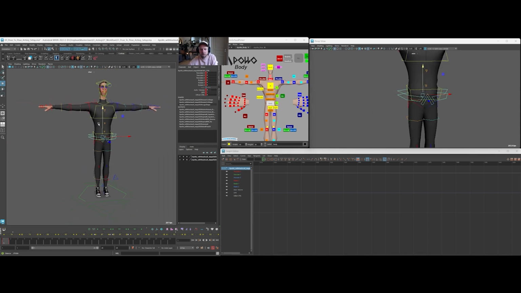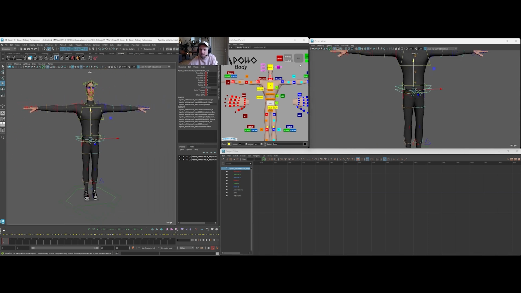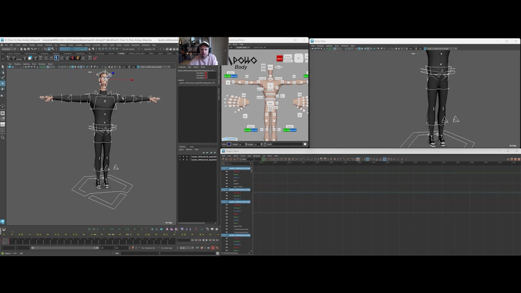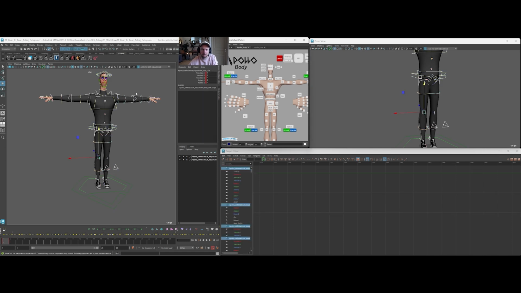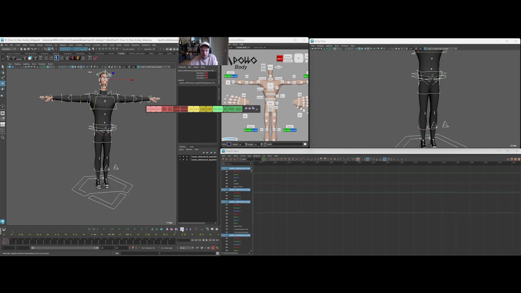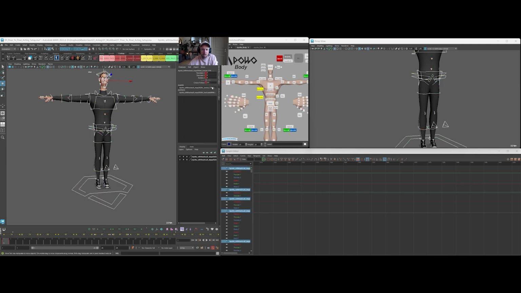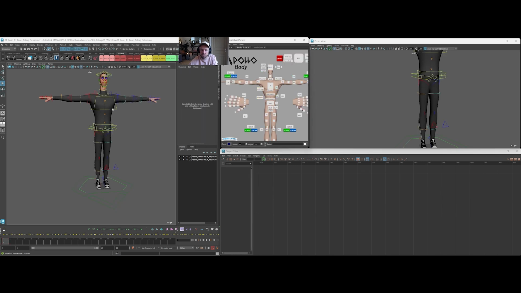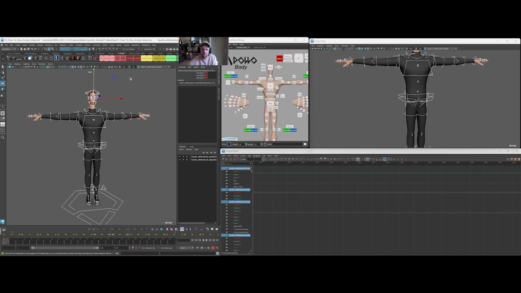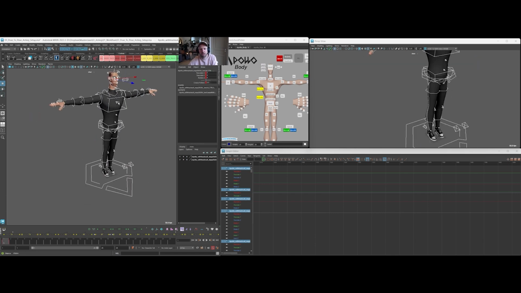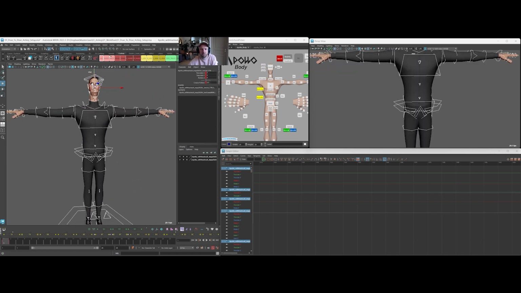So having a picker is important to be able to select your whole character, for example, like select all. Sometimes it takes a bit of time to select everything in there just with the picker. You can also create set selections with Animbot, so it's also faster. I think my all is faster than if I go with this one. You can see how it takes a bit more time, so it depends. But sometimes you can create some set selections with Animbot if you want to make it faster.